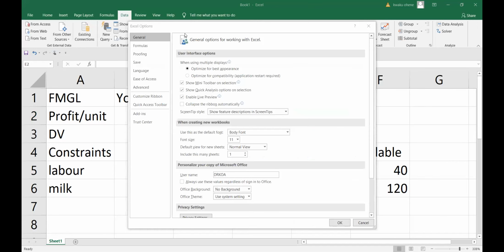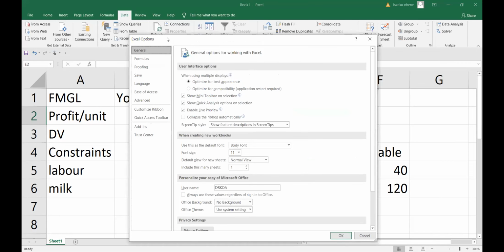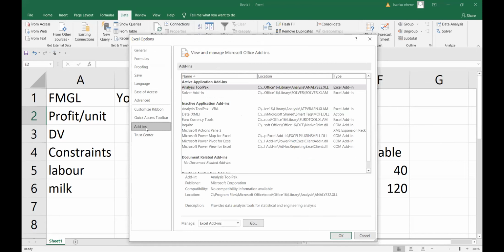I know you've done that, okay? Now, a pop-up will come. The Excel Options dialog box will pop up very soon. You choose that, and once you select that, you look through the list on the far left pane. Last but one, you see Add-ins. Fantastic. When you look at Add-ins, in the list you see Solver Add-in.